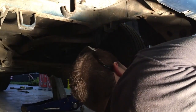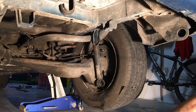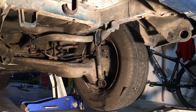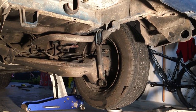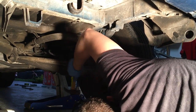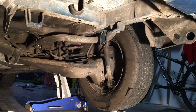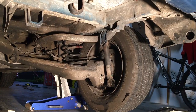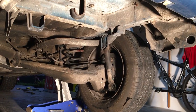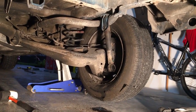Maybe if I lift the tire with this jack, since we already got here, it might be a little easier. There it goes. There it is. Yep, I didn't think about that one. And it'll slide out pretty easy. That's right. There we go. Very good.